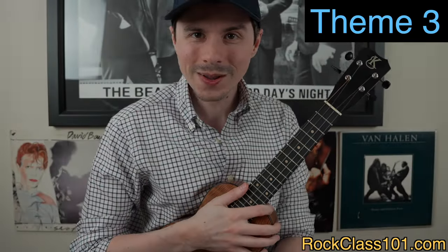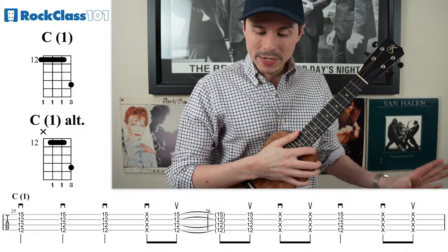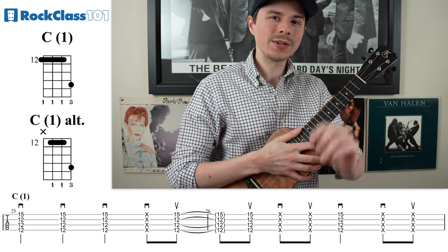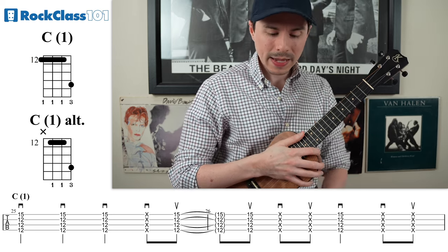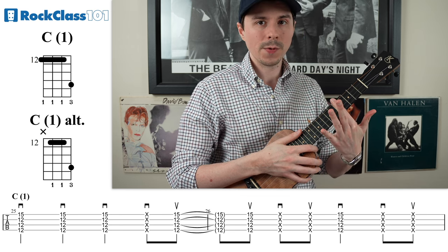So jumping into our last 12 bars, here's where we switch things up. The opening 2 bars is going to be strumming a chord. We have one chord. Now, you can see on the tab that it is a full bar chord, which means we have to fret across all 4 strings.